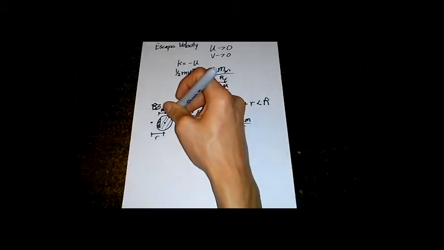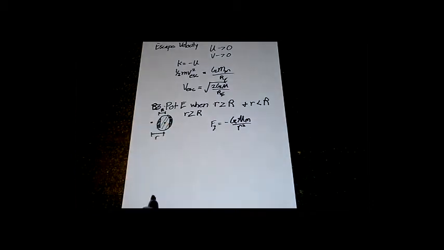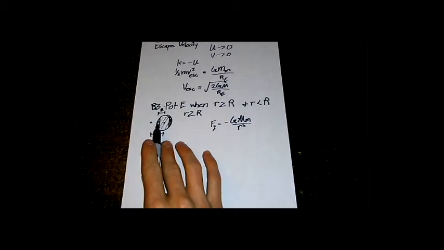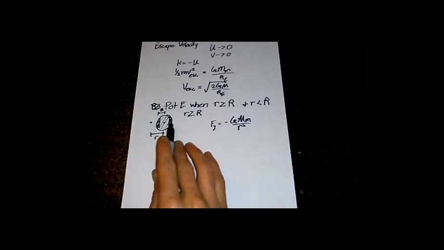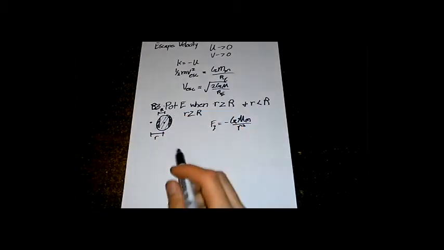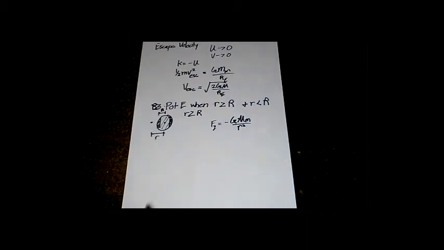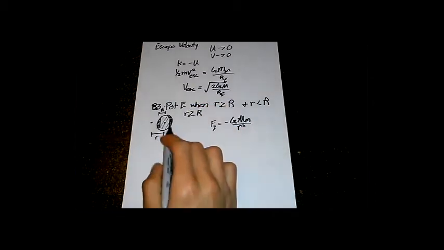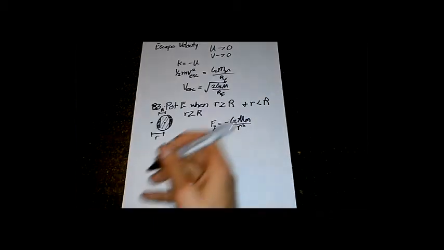Well, what's neat about this is that there's also this mass over here that is the same as this mass, and this has the same amount more gravitation than there would be at the center, as this does less. So these two cancel out, and so does all of the mass that's over here and all the mass that's over here. So the beautiful trick here is that when you have a planet such as this, you can go ahead and consider all of the masses being centered at this one point, and this equation works.